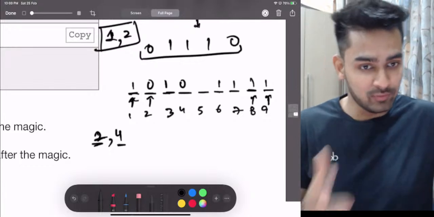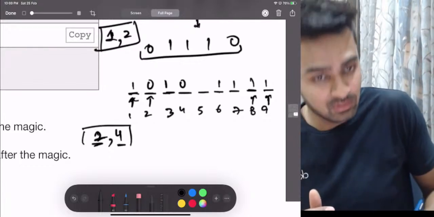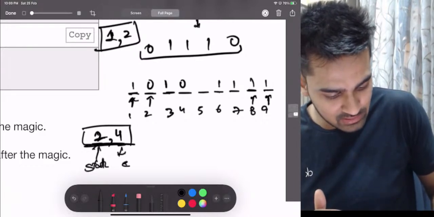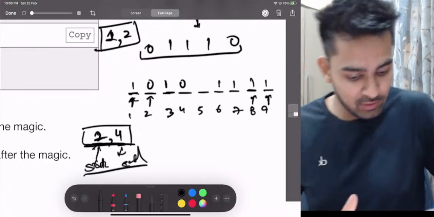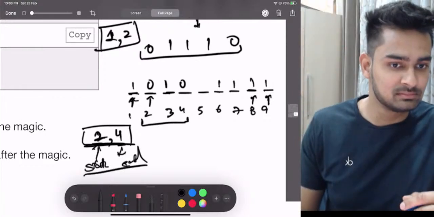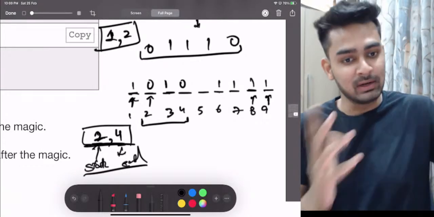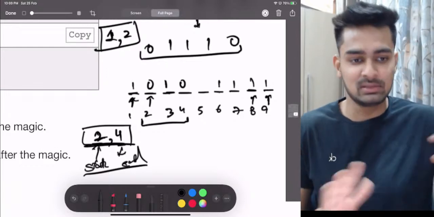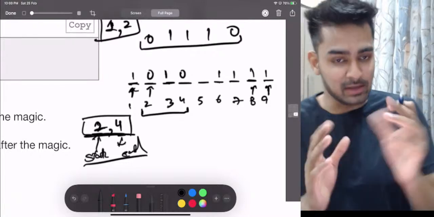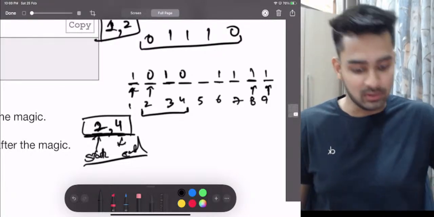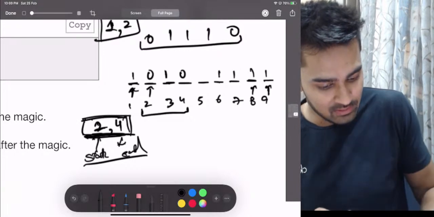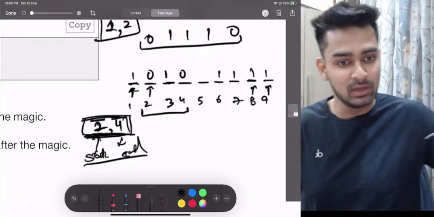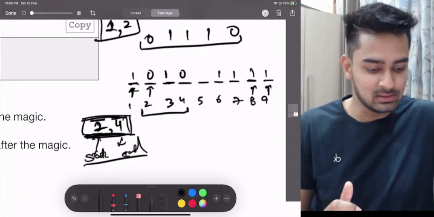After that, what we will do is say 2 is the start, 4 is the end of the subarray. We will take this entire subarray and inverse it. After inversing, we again check if this is a palindrome. If this is a palindrome now, then the answer is yes. Otherwise, the answer is no. Why does this work? Because we've found the shortest subarray which we need to reverse. We found the starting point and the ending point of the shortest subarray which we need to inverse in order to try to make this a palindrome.